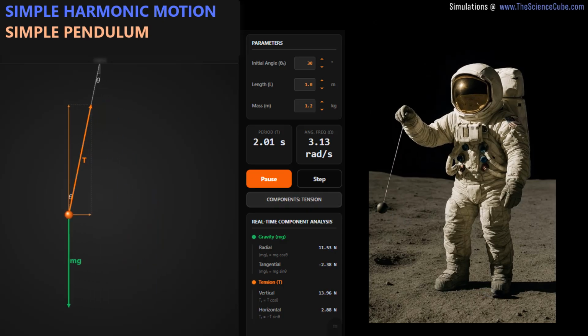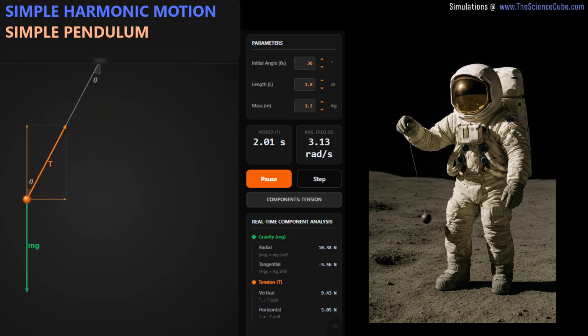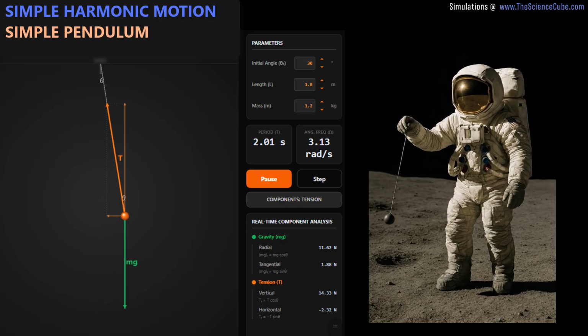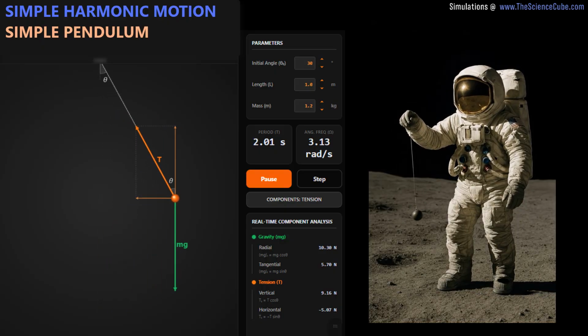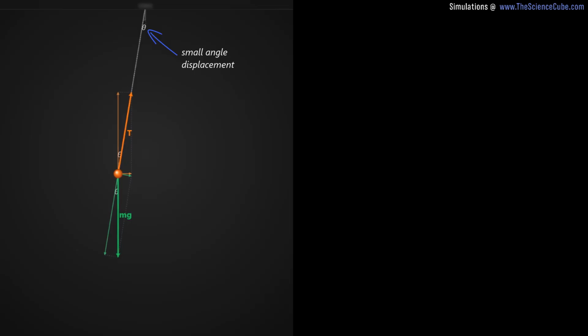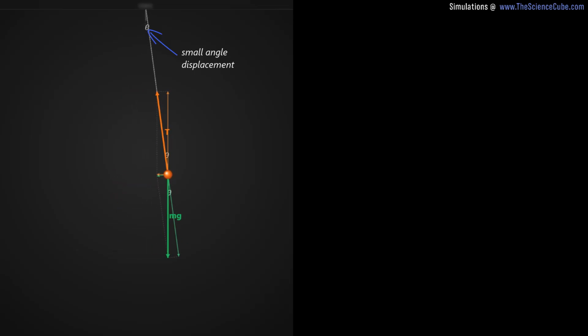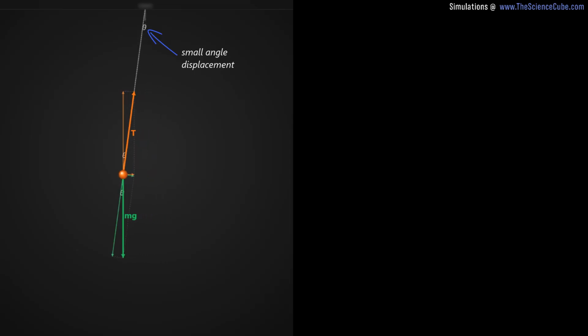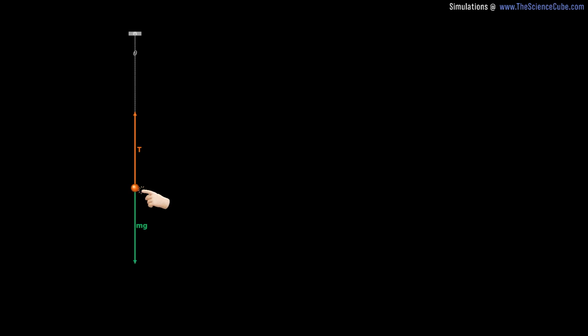Welcome back to another lesson, and what you will learn today is how a simple pendulum is a wonderful example of simple harmonic motion. Well, strictly speaking, we'll stay in that small angle world where the SHM model for pendulum works beautifully. So, what we have is a mass m hanging from the ceiling by a string of length L.